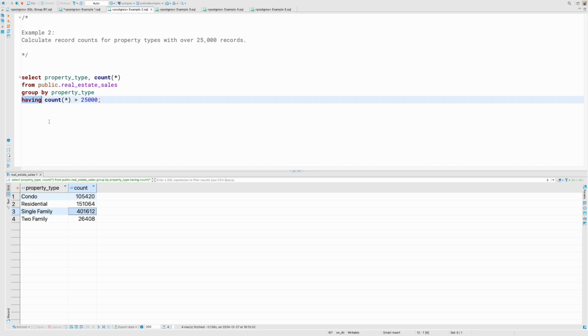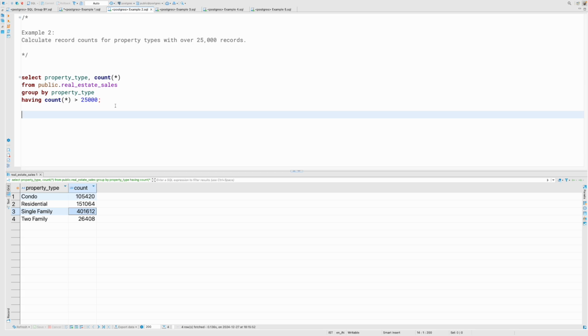Okay, so you might have a question like, why do I need to use having instead I can use where clause? But if you think about it, where clause only filters the columns which are already present. If you try to do count star, which is an aggregate function, it will not work properly. So after you do the group by and do the aggregation, you have to use having to do the filtering.